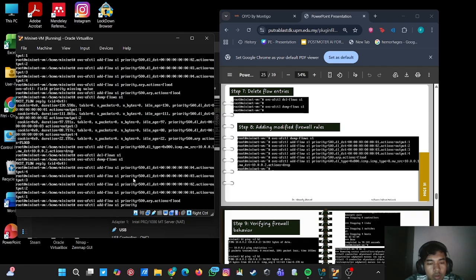We set the priority to 600, higher than the output priority, so that we drop the packet first before forwarding it. It means it will filter the packet first.